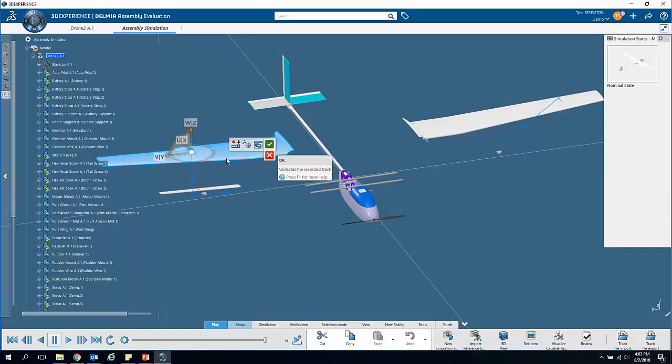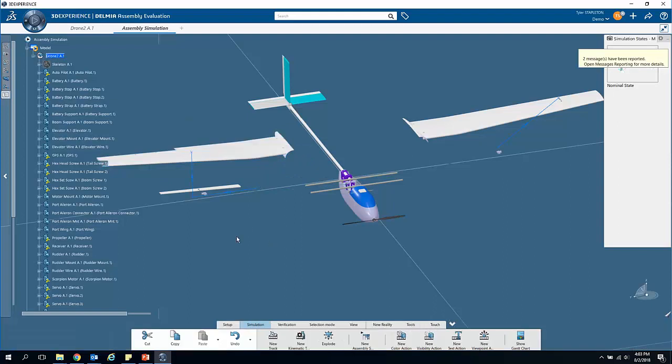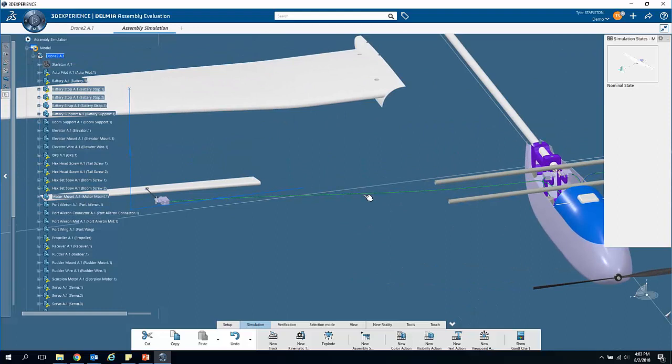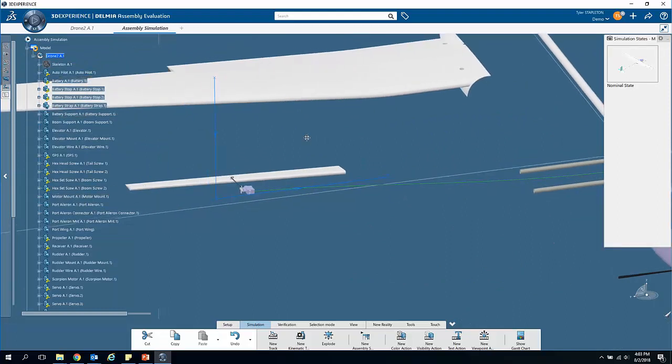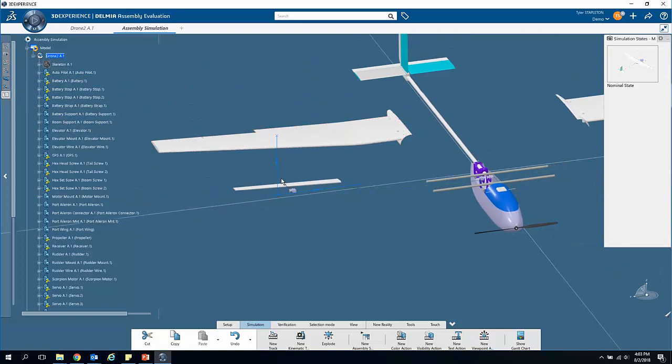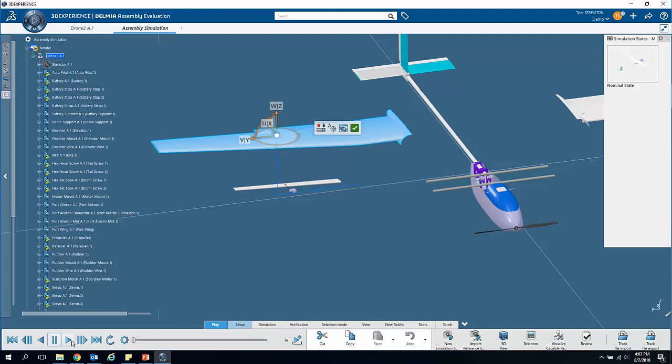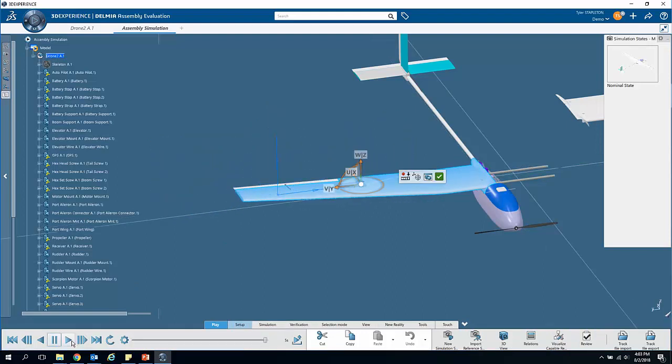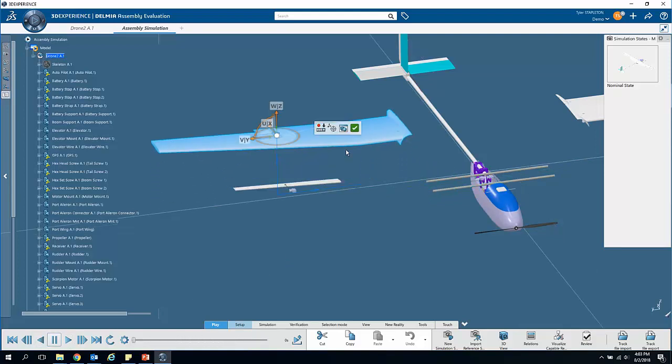And if I come in here and hit OK, it also shows these little arrows in the middle of the track that show the direction. If I click on that little arrow, I can reverse the track. And now if I come in and hit play, the forward direction is opposite. So now it's assembling the drone instead of disassembling it. That's one way to turn that motion around. We'll look at some others further on in the video. Okay.